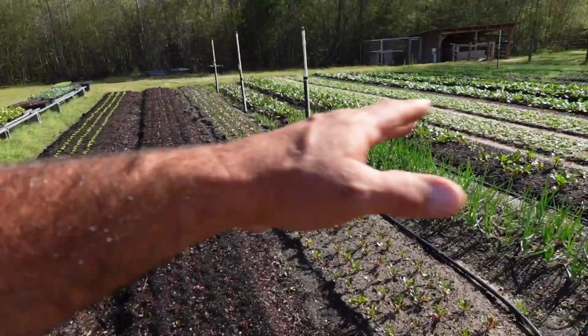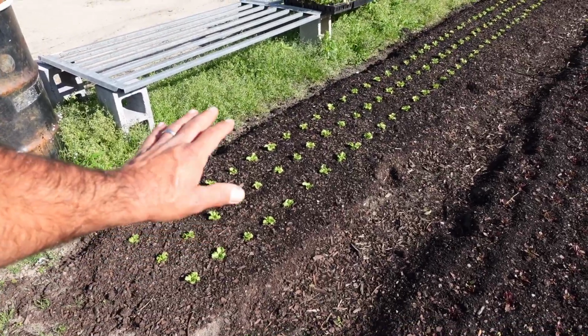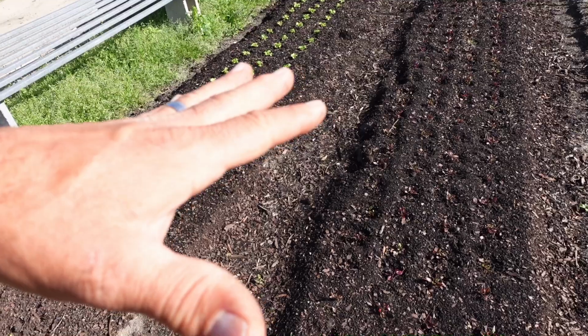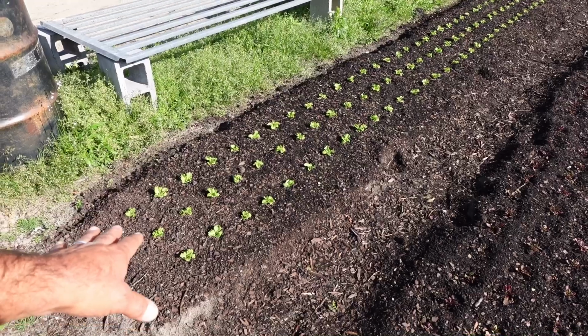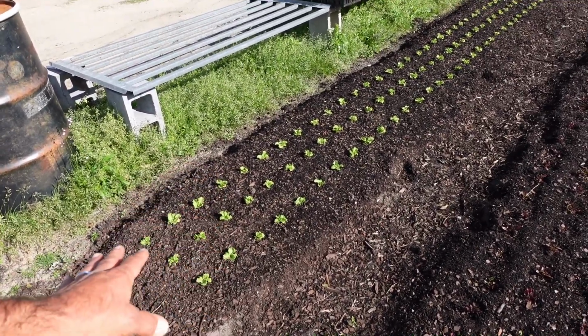So this garden over here is actually full. We've got lettuce. This is Tropicana. I just transplanted it, and this is actually some of the mulch that we got from the same place. It holds moisture really well. Haven't found anything negative about it so far. That lettuce was planted less than a week ago, and I can already tell that it is responding really well.